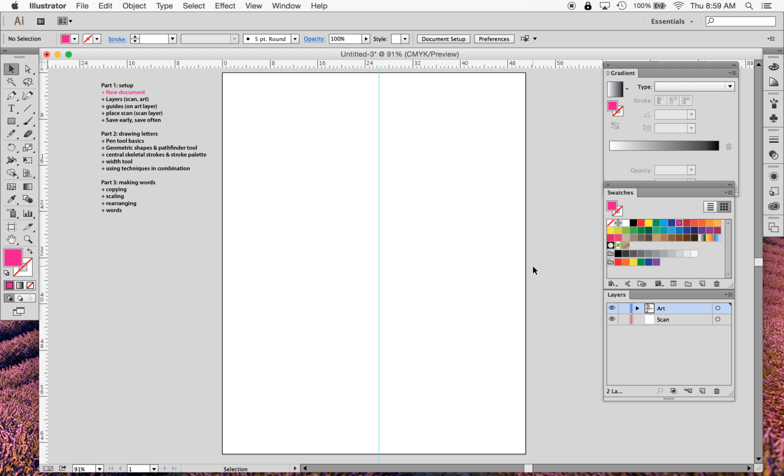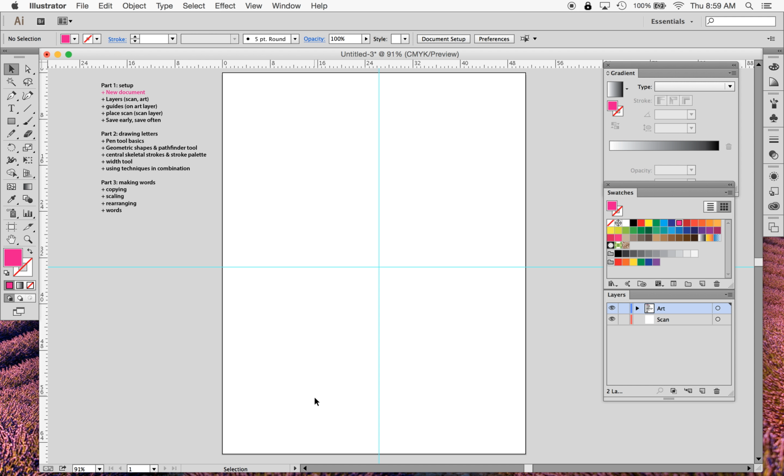Alright, and you can drag a guideline onto your artboard, which is the actual piece of paper.